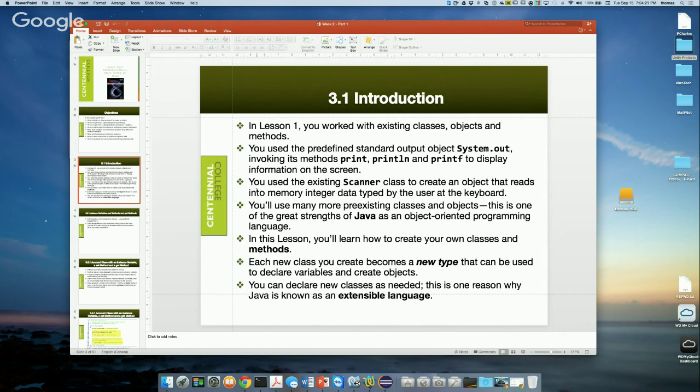And by the way, if you want to follow along with me instead of watching the broadcast, or if you want to put the broadcast on the side and follow the PowerPoints at your own leisure, you can go into eCentennial, where I have them right now, and pull down the PowerPoint presentation as a PDF, and you can use it there. So we talked about input and output: input being the Scanner class and how we use that, and output being this other stuff. We covered that in lesson 1.